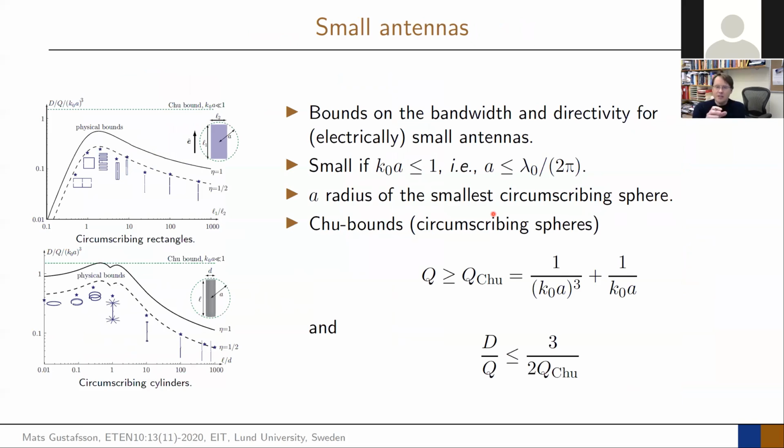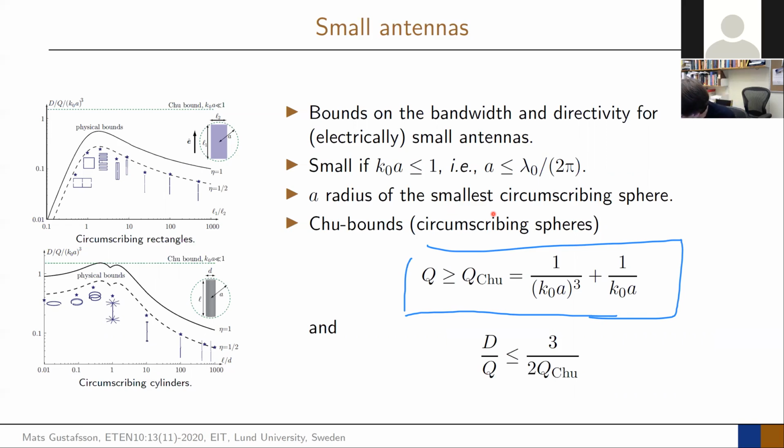And what we saw there is that when you shrink something, you always pay a price. And the typical price you pay is determined by this number here, which is called the Chu bound, which says that you can take ka, so the electrical size of your structure, the radius that sits around it. So for example, if you have a cylinder structure here, you put some sphere around your object that has radius a, and then you take k, 2 pi over lambda, and you take that quotient, and if that quotient is big, your Q here goes up. And if your Q goes up, you go narrowband.